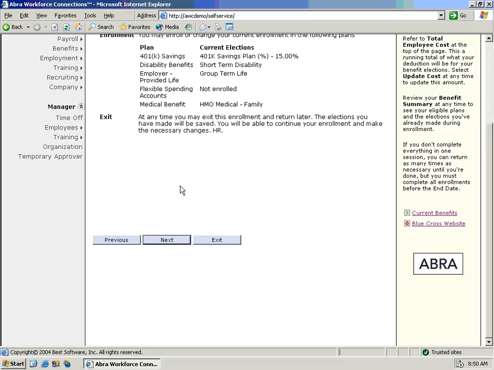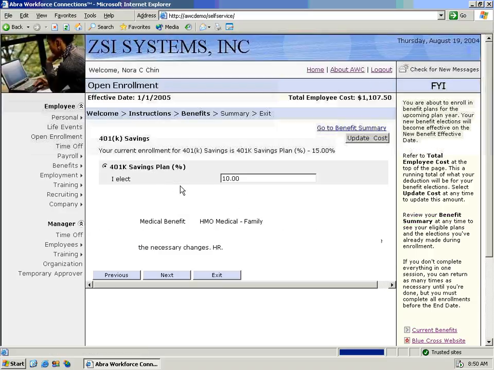And the next page kicks off our specific benefit elections. Note that on these particular pages, there's quite a bit of customization that can be performed. You can customize the text that appears in the screens and the boxes. You can customize these links that appear on the screen. Again, if you want to link to benefit documentation or third-party websites, that's something that you can also add to the page. You can put whatever types of descriptions that you want to go along with these particular benefits. The idea with these benefits, again, is that they flow over from your core Abra HR system.